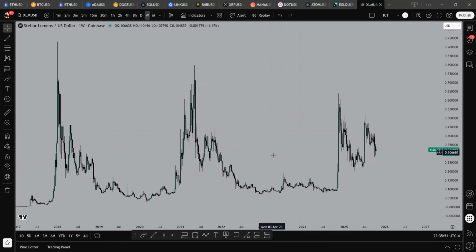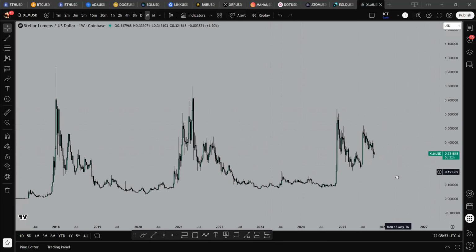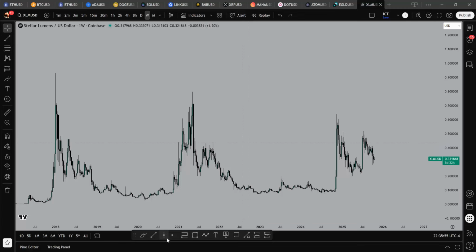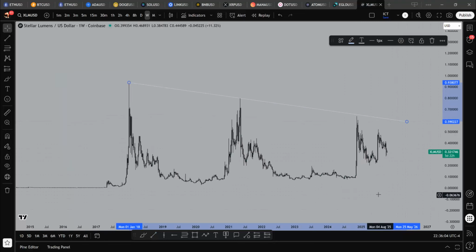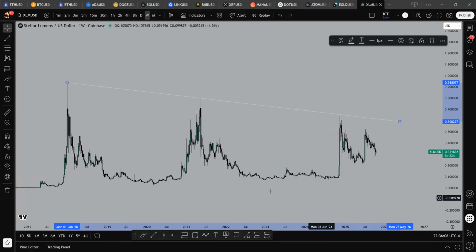Last but not least, XLM. This is a XRP type of currency token. It's actually one that I think is going to be useful in terms of functionality. But of course, in crypto, I think a lot of the pumps are random and a lot of alts are going to pump for no reason.